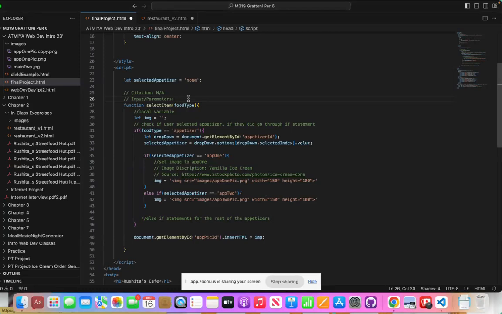All right, so what we're putting in is that the user selects an appetizer or a main or a beverage. That's what the user's doing that allows for this function to follow.